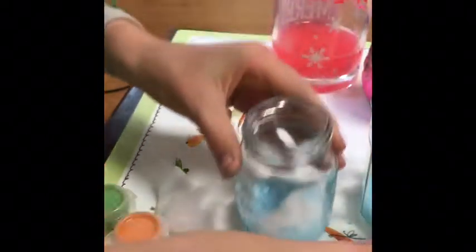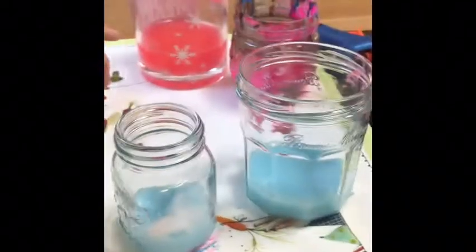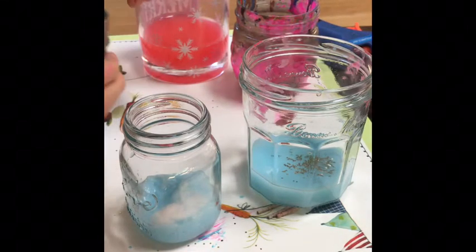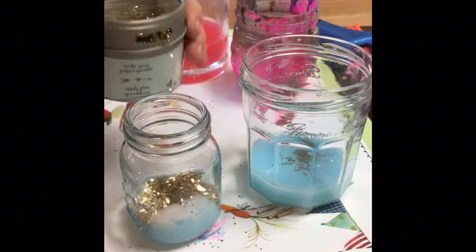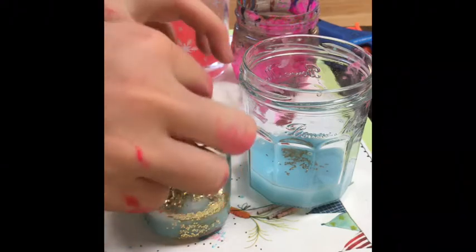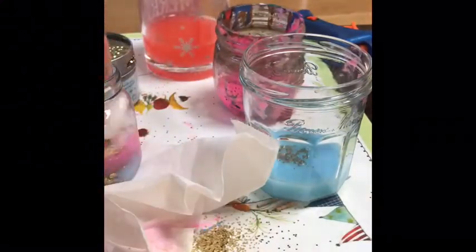You're going to pour your first color of paint water in — just enough to cover the cotton — and mix it around a little bit so it covers most of the cotton. Then take your glitter. I'm going to be using my gold glitter. I accidentally spilled a lot in the blue paint, and I'm just going to pour a little bit in there. Now we're putting a lot of glitter in — because who doesn't love glitter? Next we put in another layer of cotton, then another layer of paint, glitter, cotton, paint, glitter.